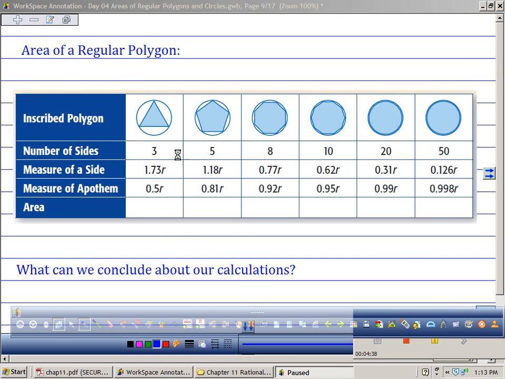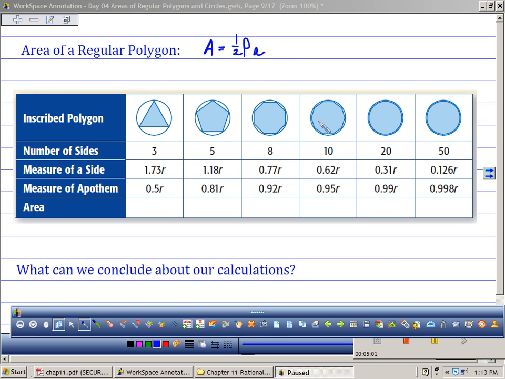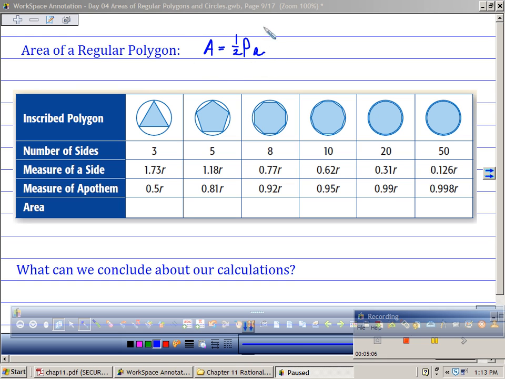Okay, don't worry about writing any of this out. I'm just going to try and make a point with it. What I really want you to write out is what the area of a regular polygon is. So if you have a polygon and it says that it's a regular polygon, then the area is half the perimeter times the apothem, which is very abstract, right? We have not seen this before.